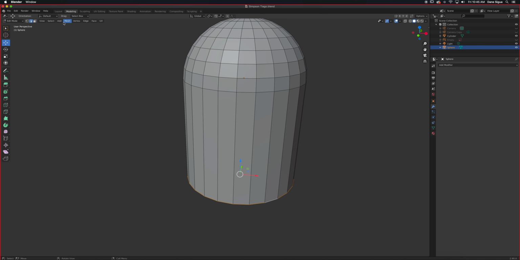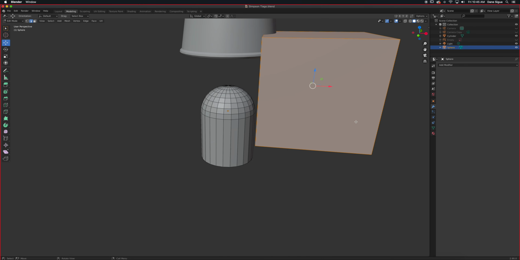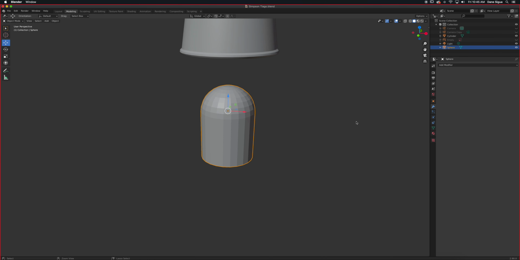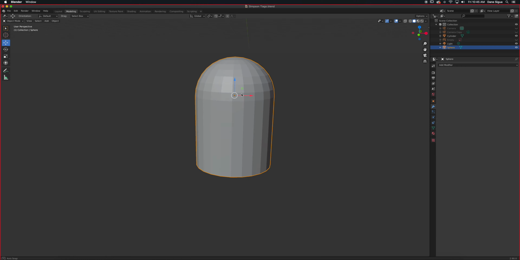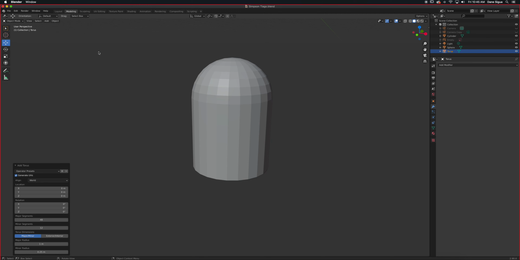So if you add any object at this point, okay, let's say a cube. Since I made this in edit mode, this becomes one object. You can see it when I go to edit mode, object mode. This is the same thing. Okay, we don't want that, so I'm going to click undo until that goes away. So if you want a separate object, make sure you switch to object mode first, then add the object. So what we want is the donut, torus.